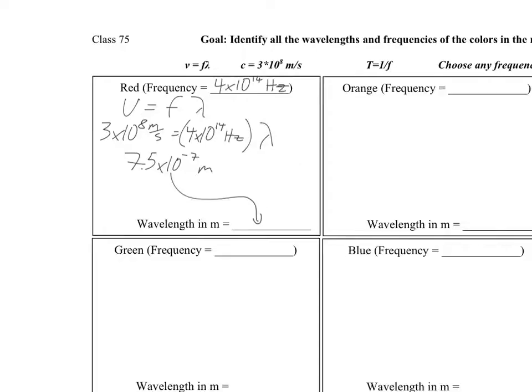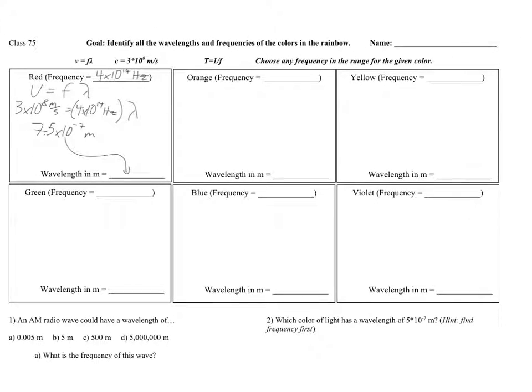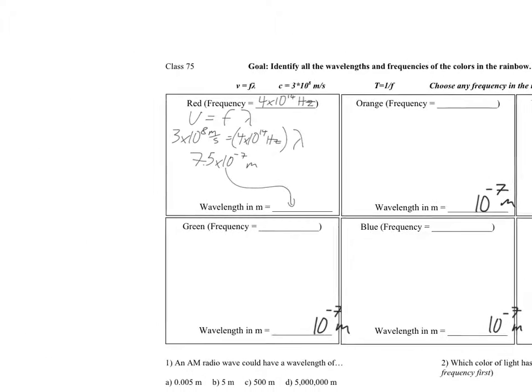Now, I am not going to do all of these. You should work on these on your own and practice them. But one thing I'll say is that all of these should come out to something times 10 to the negative 7 meters, every single one. The other thing you should notice, and why don't we write it up on top here, off to the side.